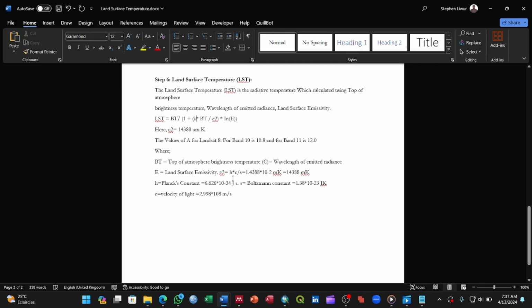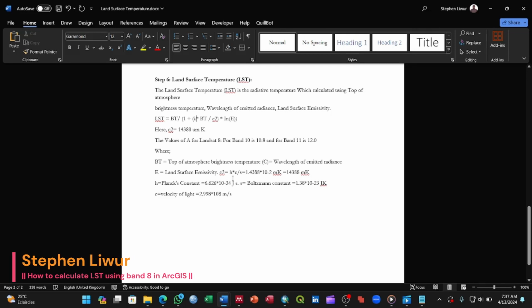C2 is 14,388. This is actually new. So yeah, there's a formula. That's what we're going to use.